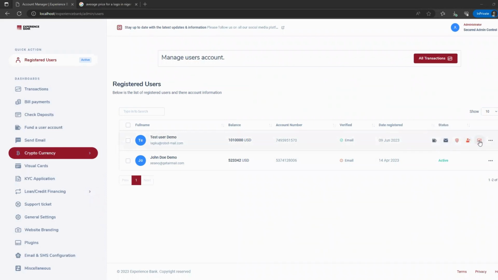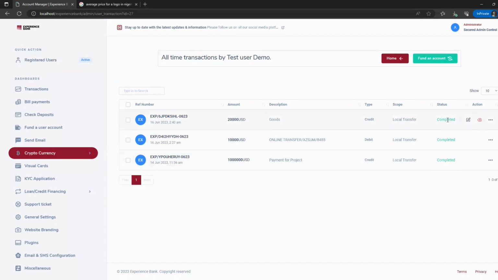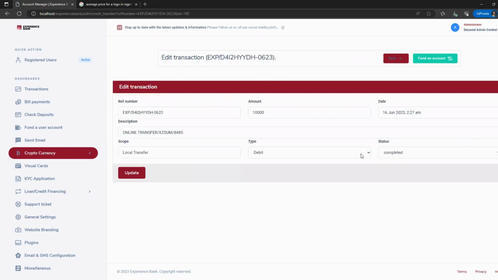On the list of actions, we can hit on transactions and, on the debit that was made, simply come over to edit and we can find all of the details about the transaction, the amount, the date, and the status. So this is where we can easily set the transaction to either pending or completed.